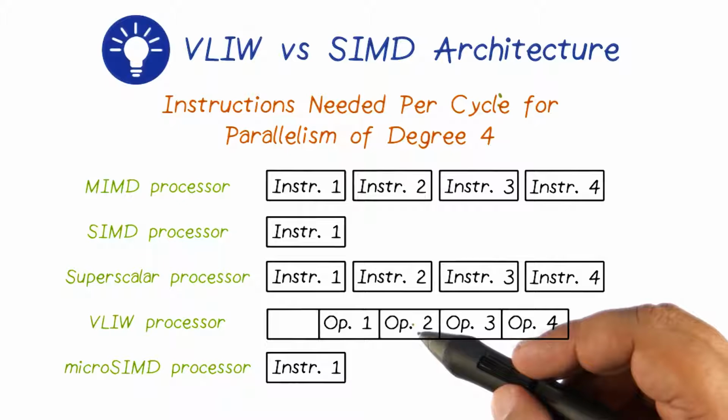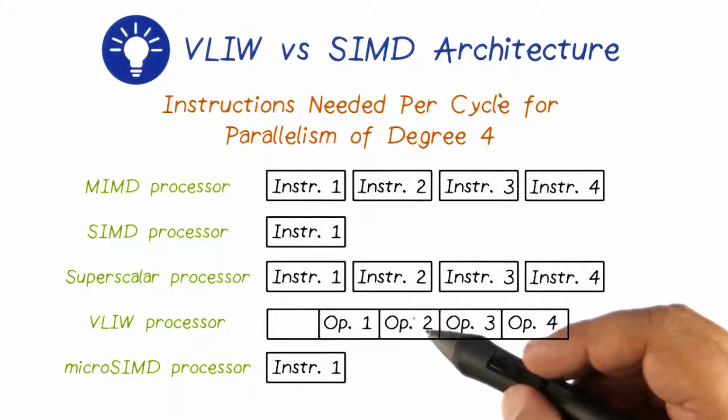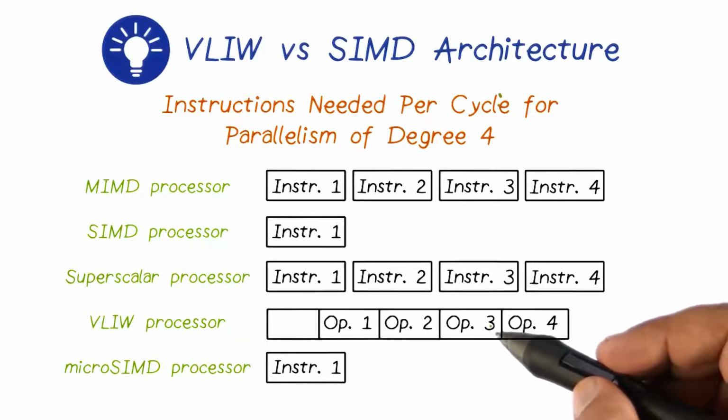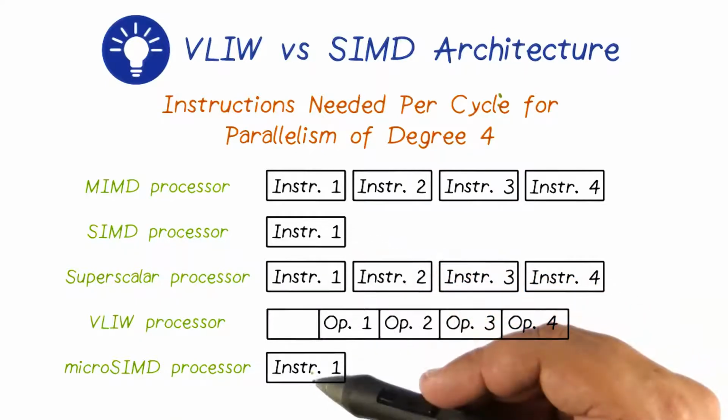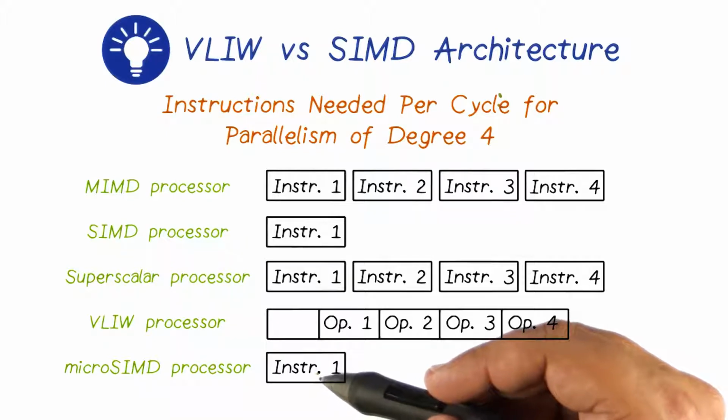On VLIW, we'll have a long instruction here, which will consist of supporting 4 different operations. Remember that there is only one instruction, however, which is called a long instruction, and that long instruction supports different operations because they are embedded in it. Finally, for micro SIMD, again we'll have just one instruction, just like SIMD. However, this will operate on one long word here, and within that long word, as we saw in the last slide, we'll have subwords, maybe 4 16-bit operands and so on, which we'll operate on.